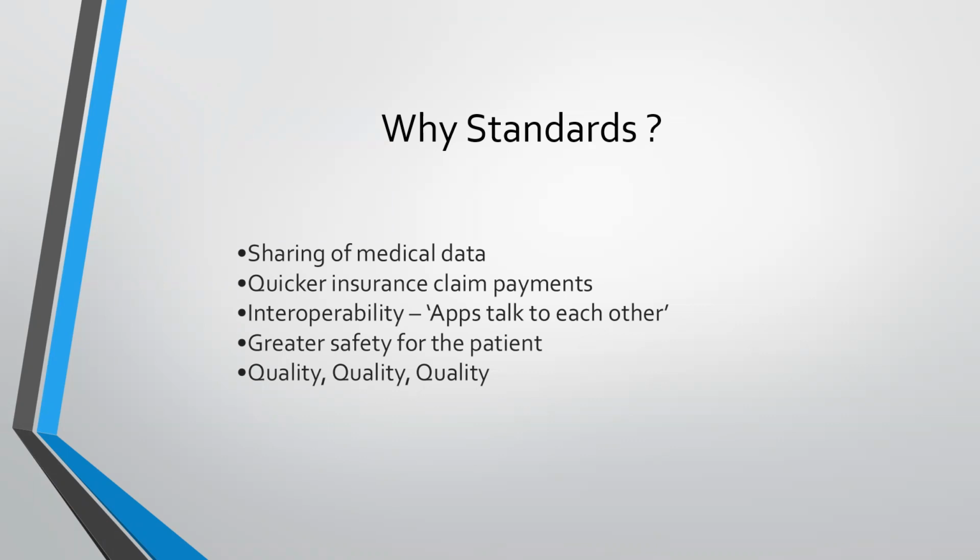So if we have a standard, then people don't need to sit and rework on what format we have to send the data in. Standards will standardize the way you transact the information, and it will bring down the discussion and the time spent on implementation. It will become much easier, right? So if we have standards, data can be transacted immediately in real time, which will result in quick insurance payments. And interoperability is nothing but when two apps talk to each other, they are said to be interoperable because they are sending data between two different systems. And as we are having real-time and accurate data being transacted, we will have greater safety for the patient and utmost quality in the data that we are exchanging.